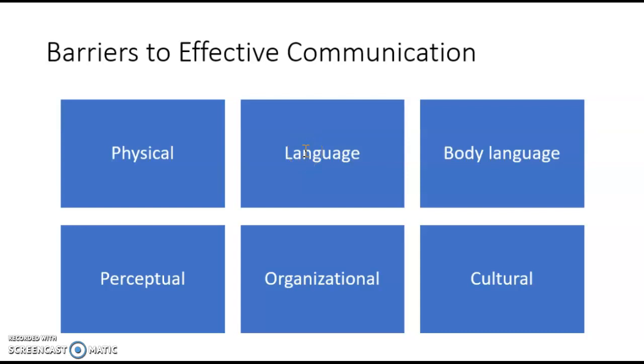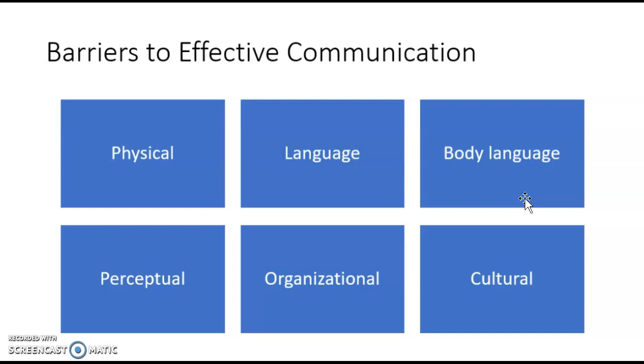Language. Maybe the two people communicating have different native languages, and so they don't understand everything that's being said, or maybe we're using slang or jargon, which we'll talk about a little bit later. Our body language, so our facial expressions, whether I have my arms crossed or at my side, all convey meaning between the sender and the receiver. I'm sure you've all been talking to somebody and they've had their arms crossed and maybe a little bit of a frown on their face and you think, they seem really mad. That's a barrier to communication.